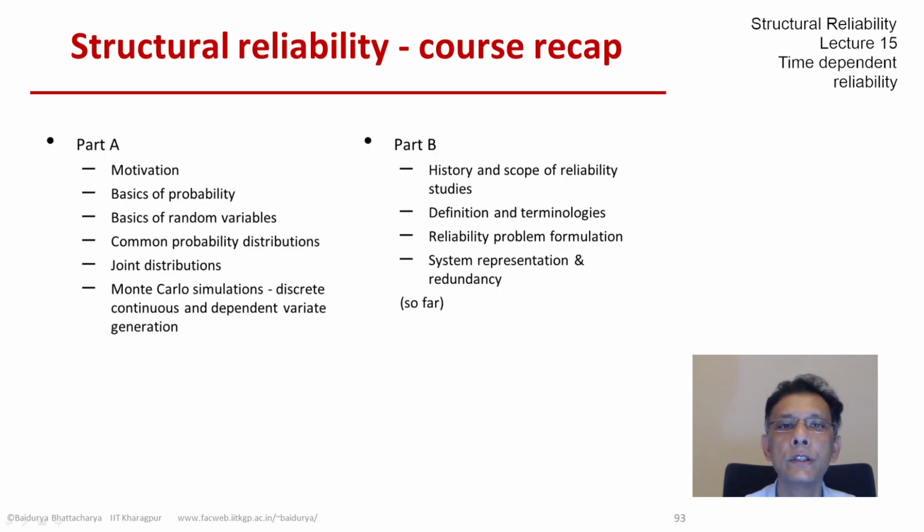In part B, which is going on now, we introduced the history, how the subject developed, the scope of reliability studies, defined certain common terms, discussed how reliability problems can be formulated, and described how a system can be represented in terms of its elements, and also had some words on the concept of redundancy.